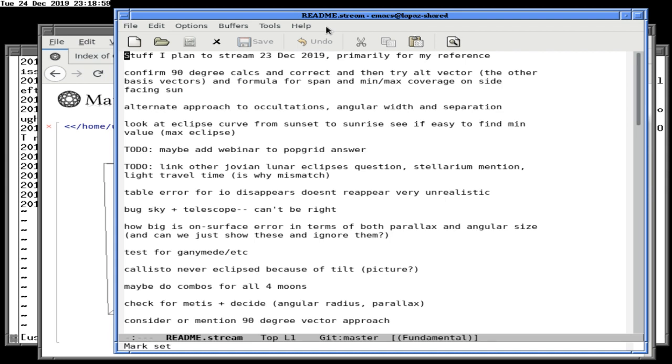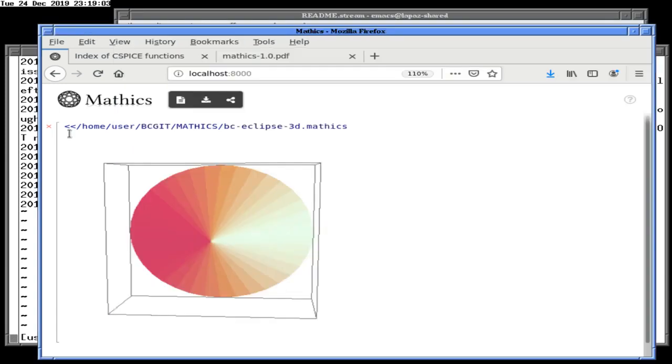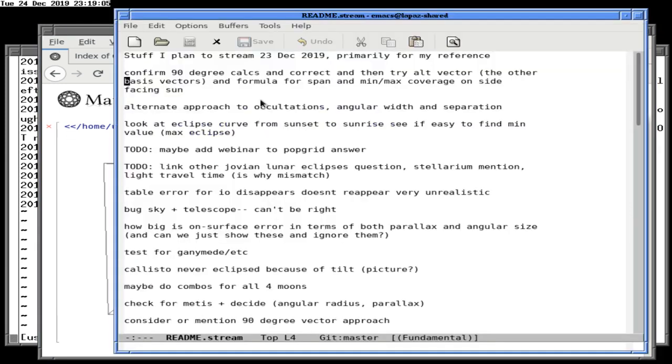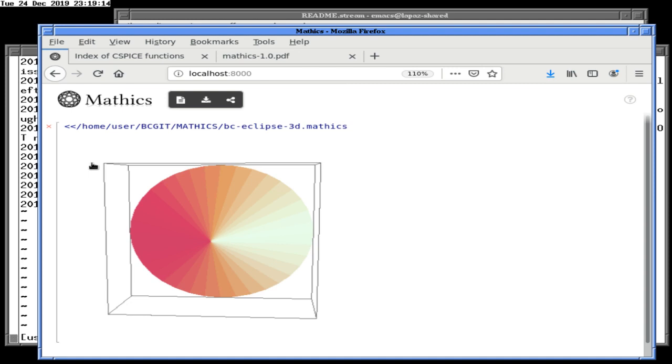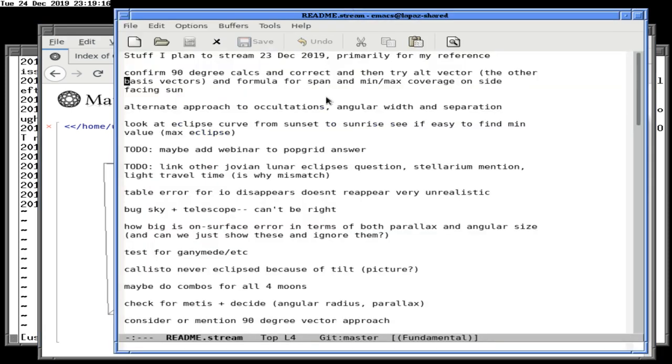Yesterday we found out that using the calculations I talked about earlier, where you look at points that are 90 degrees away from the center of the planet in the plane of the... I'm almost thinking we have to bring up that image. In the plane of where the sun is rising on the planet, or where the sun is up in the planet, didn't work, because we ran some experiments and we found out that not only did it give the wrong times for lunar eclipses, it actually said there was a lunar eclipse when there was only a partial eclipse.